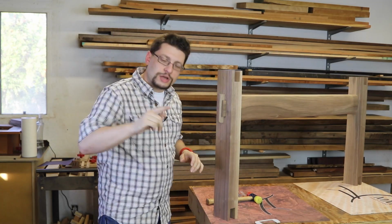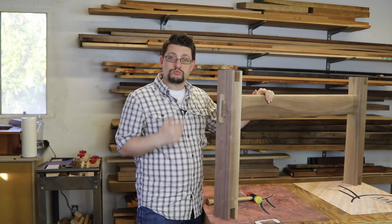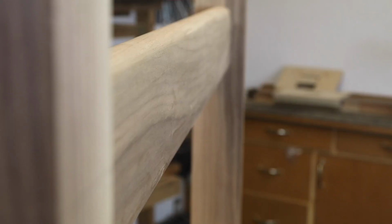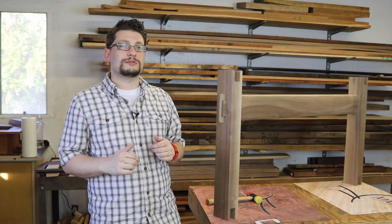Besides this, my question of the week for you guys is this. How would you shape this trestle? What steps would you take to do this? Remember, it's got to be oval, it's got to have a curve over here, and it's got to have a much more pronounced curve on the top and bottom. So let me know in the comments for this video. I'm really curious how you guys would go about doing this.